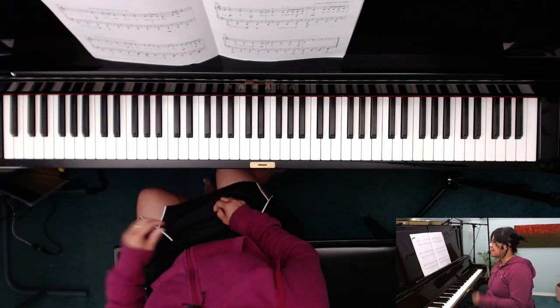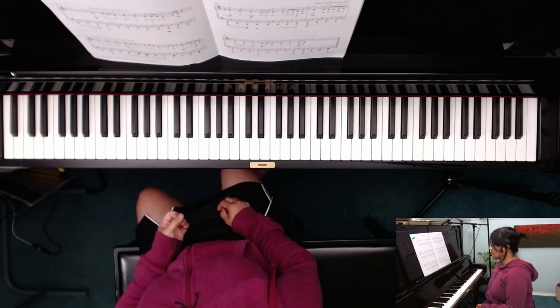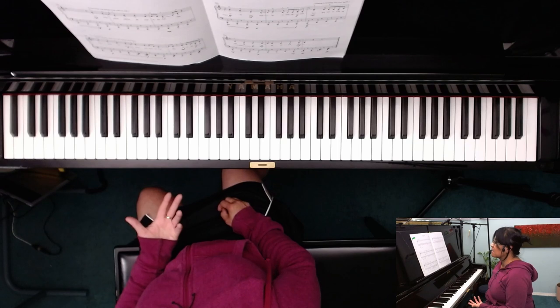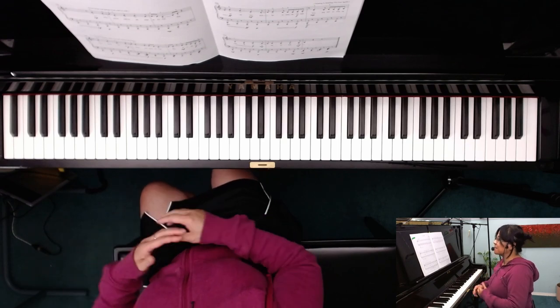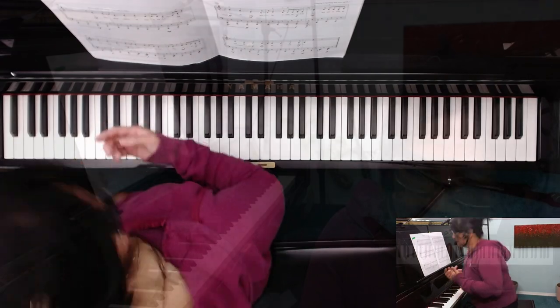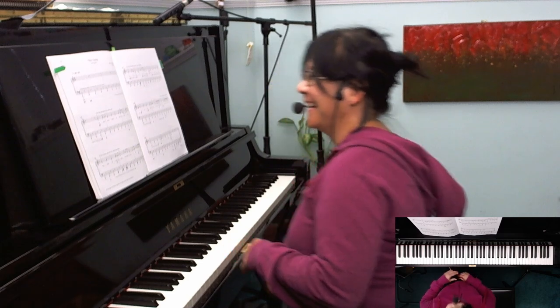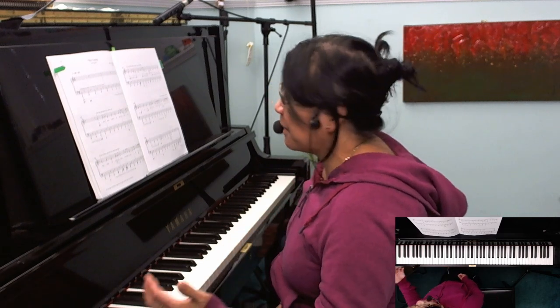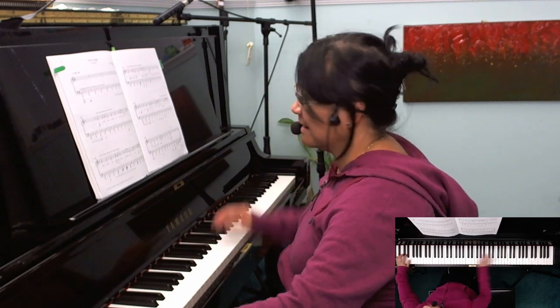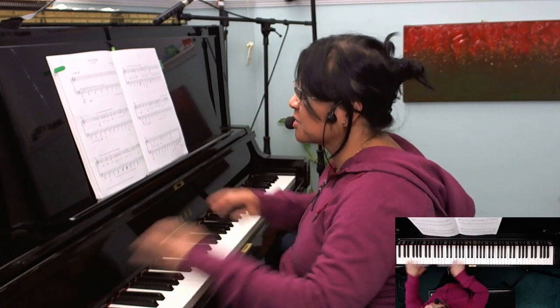Interesting piece. Lots of challenges here. I think the students are going to have a blast with this piece, though, if they can just overcome the hurdle — it is kind of tricky. And granted, I recently woke up from a nap, so that makes it doubly tricky. Anyway, students are going to be like, down here and then up here. So that's going to be one challenge: the register changes.